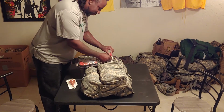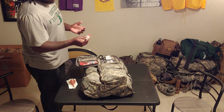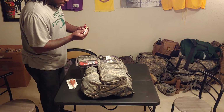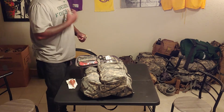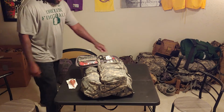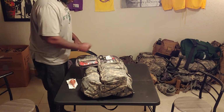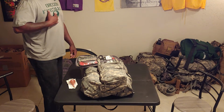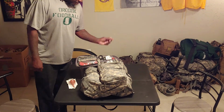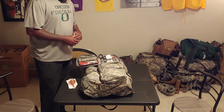What else? What is this? I think this is another marker. Okay, I'm tripping. I'm glad I'm going through this bag. I thought this was a marker, but this is my decompression needle. I need to watch another video on how to use this. It's for when they have fluid or blood building up in their lungs or air building up in their chest. You've got to stick that in the chest or the lung area right in here and twist the knob that's on there and relieve that air that's building up. Otherwise, I don't want to say it can explode, but it's not good. That's why I do these videos too. It helps me go through my kits, and I need to refresh myself on those.